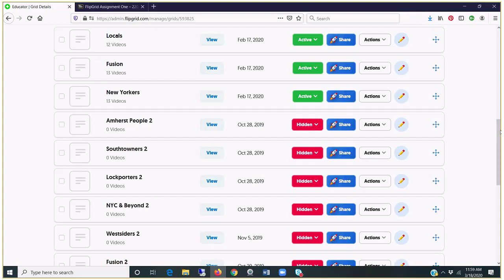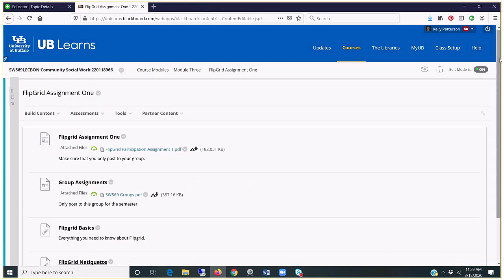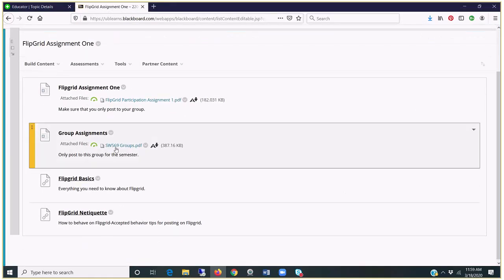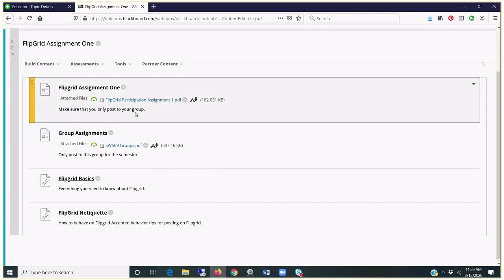When I do assignments, I have to place the directions for each assignment not only in the Flipgrid, because I want to share with you that you only have 500 characters in Flipgrid. So you can only type that many characters, and my directions are a little bit more comprehensive than that. So I always have the assignments live within the modules so that students get the detailed assignment within the module.